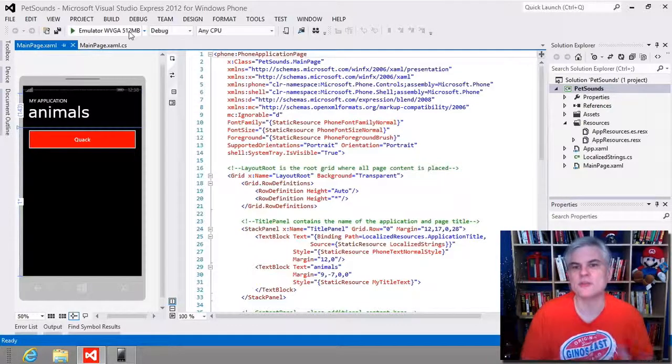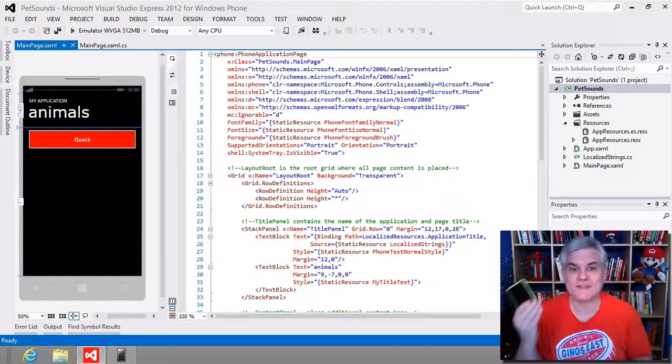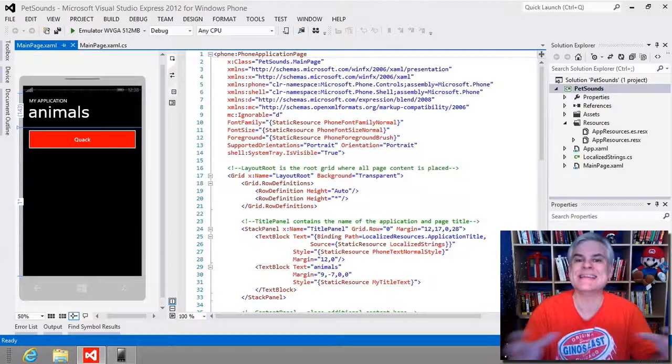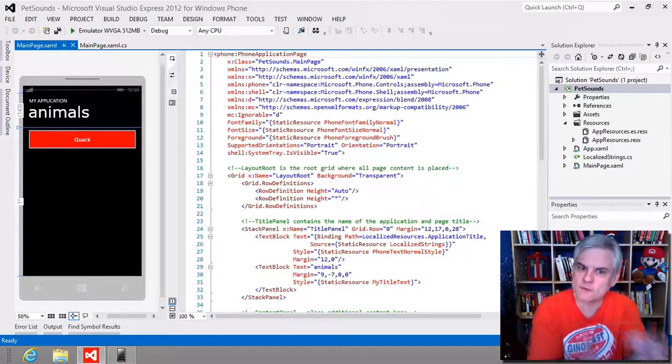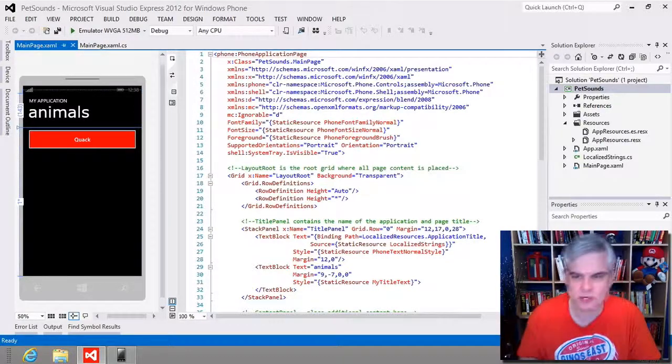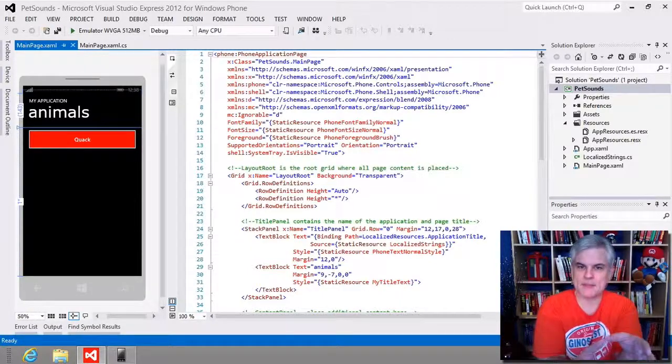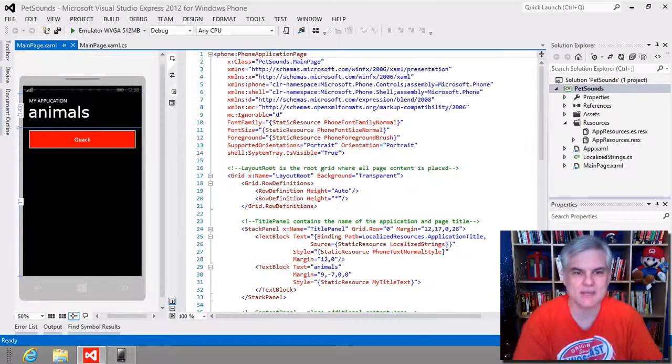So for example, the Lumia 610 is an inexpensive entry-level Windows Phone 8 device which sports only 256 megabytes of RAM. By contrast, the phone that I had, the Lumia 920, has 1 gig of RAM. So on lower RAM devices, having multiple apps running at the same time or creating a memory-intensive app could cause performance problems. So to be sure that your app will run well on lower RAM devices, you can test your app using a realistic emulator image.